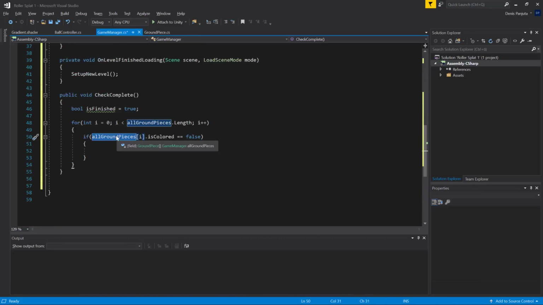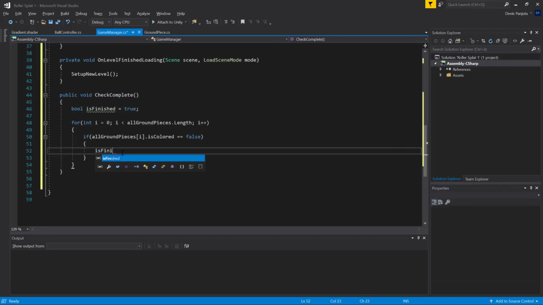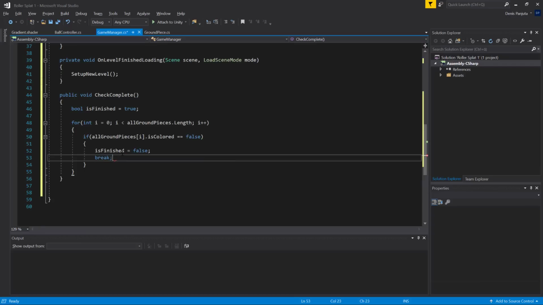So here we say, if any of our ground pieces is not yet colored. If this statement is true, this means that at least one of our ground pieces is not colored, which then means that our game is not over yet. So we can just say isFinished equals false, and we can break out of our for loop.